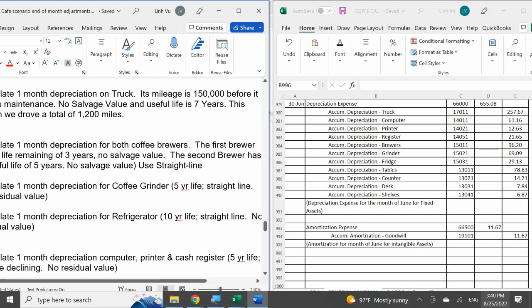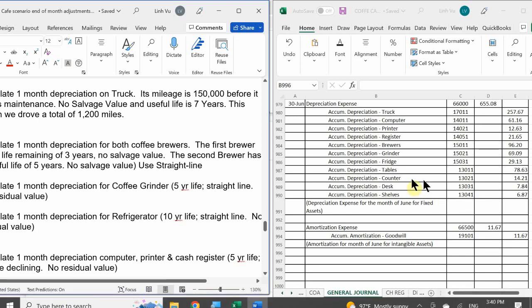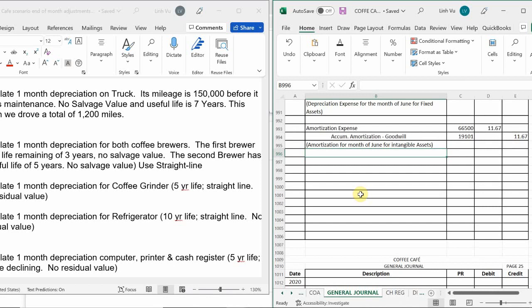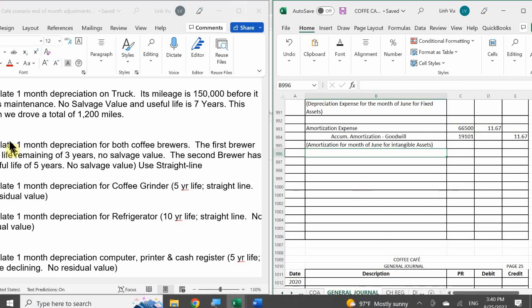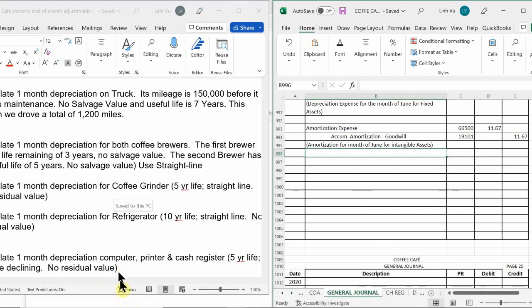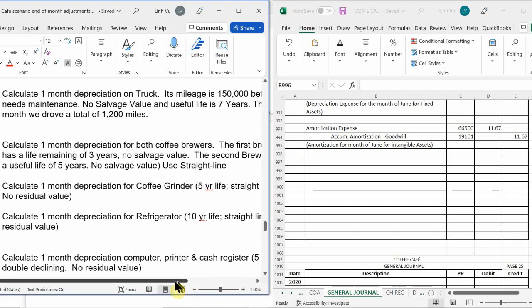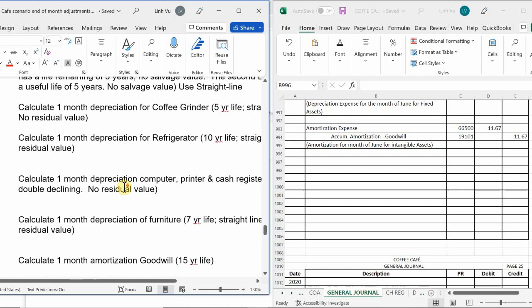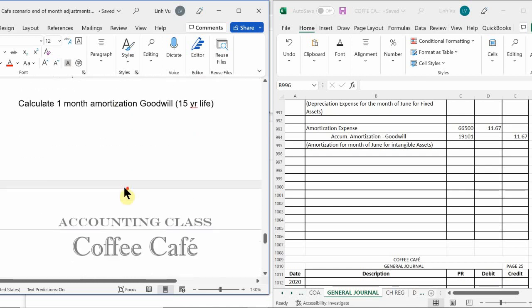So we last left off finishing our depreciation and amortization. You won't be needing your depreciation tables anymore because we're completely done with them. Now we only have to do a few more transactions and then we're pretty much done with our adjustments. Then Monday we can follow up with our adjusted trial balance. We completed all of our depreciations and amortizations here.